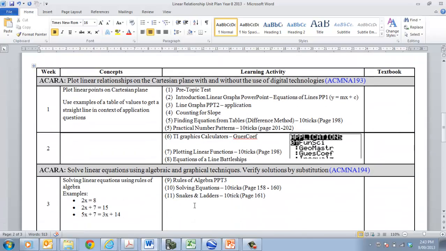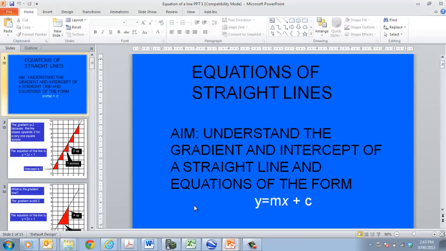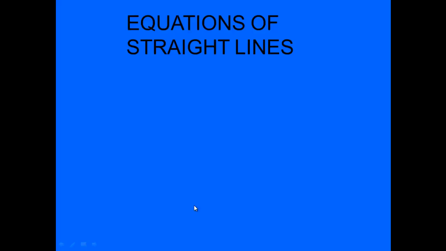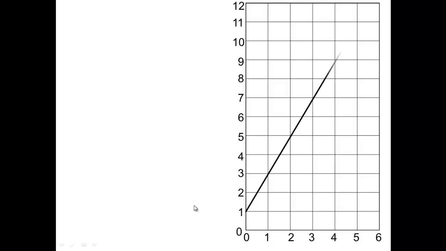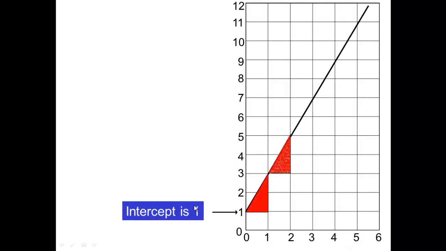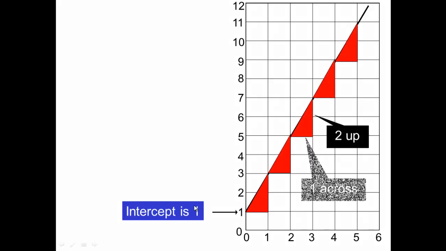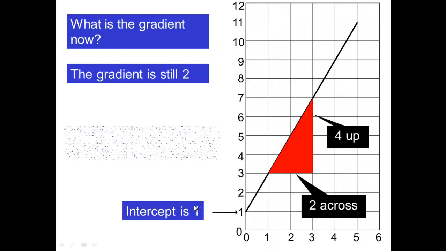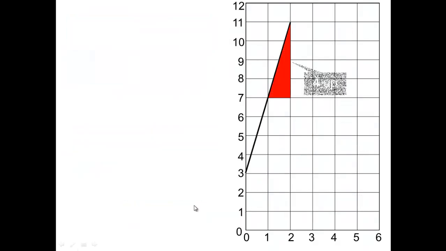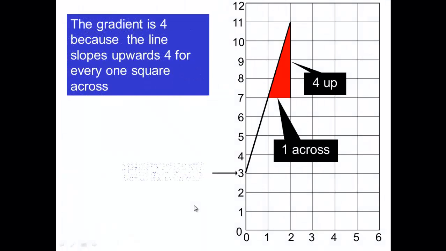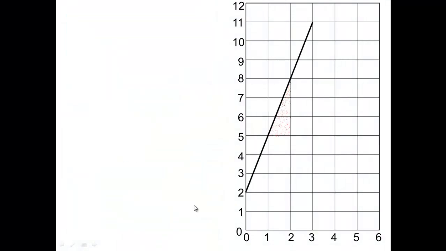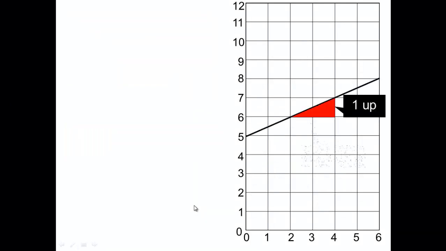And so here's a list of activities that we're going to go through. Obviously the pre-topic test will be the test that we'll do at the end. Introducing the PowerPoint. So if I go to PowerPoint number 1 and just quickly flick through that to show you what it looks like. So introducing the idea of a straight line, the idea of the intercept and the slope for that. Okay, so just flicking through that, quickly get the idea of the sort of questions and how that's set up. So talking about going across, going up, finding the intercept. Right, so that's that first PowerPoint that you go through.